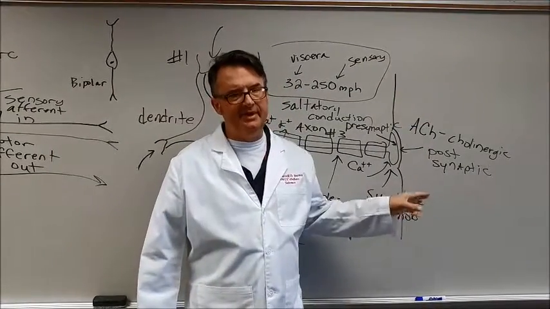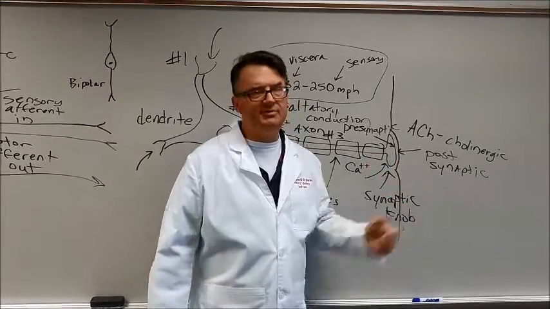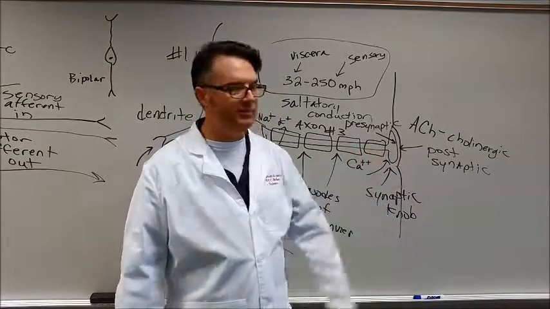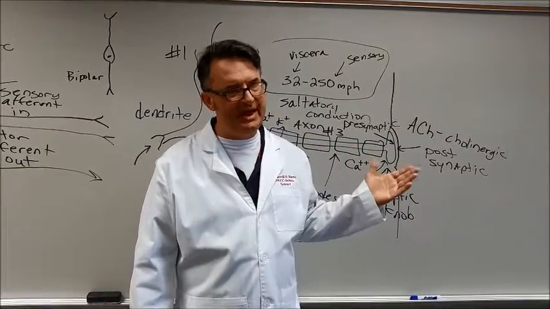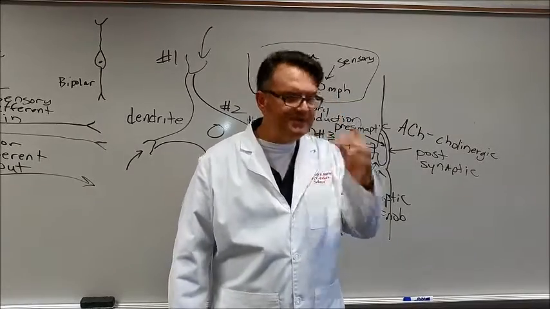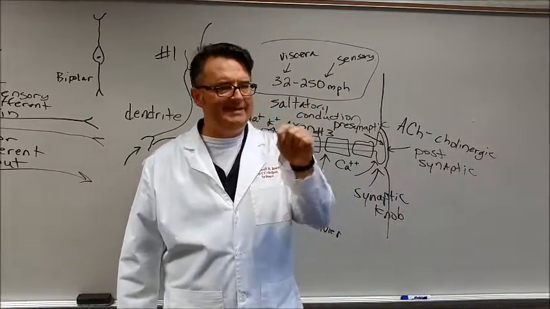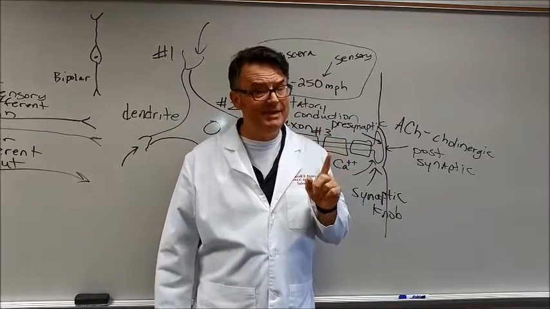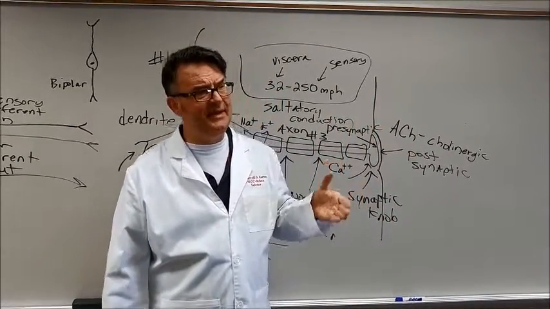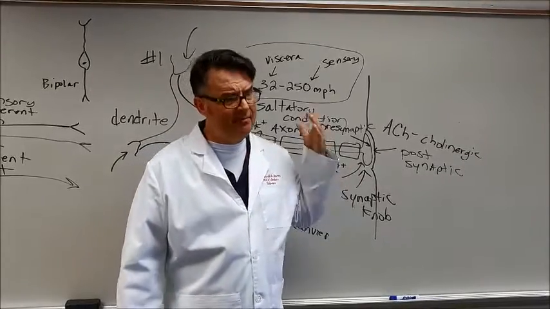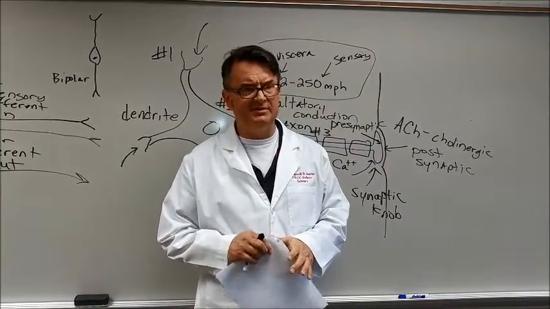When we talk about the receptors that are on the effector, there are a couple different classifications: ionotropic and metabotropic receptors. Ionotropic receptors would be sensitive to ion changes. Sodium is one of the ones that goes inside and causes an action potential, and so that, in my mind, would kind of imply an electrochemical change happening. Metabotropic is a little bit frustrating for me. The reason I'm having trouble with it is it is as a result of metabolism. But I want to say that it might be a hormone, and that this hormone is unlocking the outside of a cell. Then there is a second messenger system that gets kicked in, cyclic AMP, to help move the signal to the nucleus to initiate DNA transcription and some kind of response to this hormone.